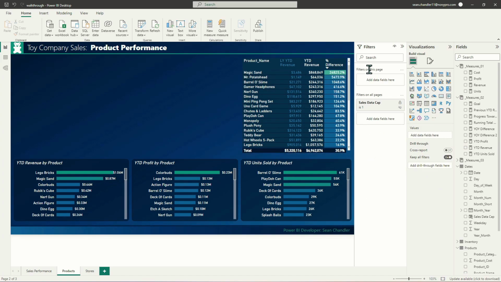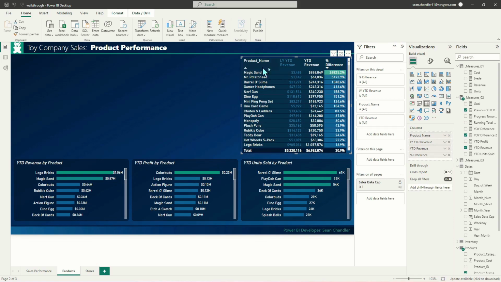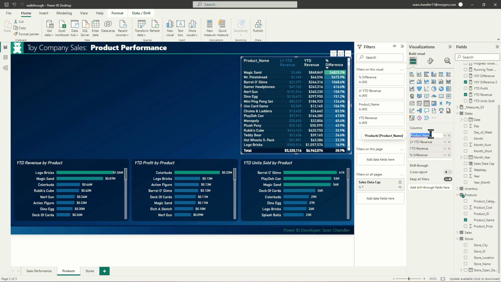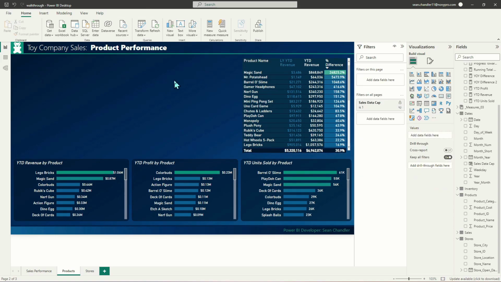One thing that I also really like to do when I'm formatting tables or utilizing any field where the field name is visible is I like to do things like just double clicking on product name in the table here and just removing that underscore so that it reads a little bit better and people don't have to spend any mental energy processing that little underscore between product and name. They just know exactly what they're looking at. Okay, all of that is looking pretty good.